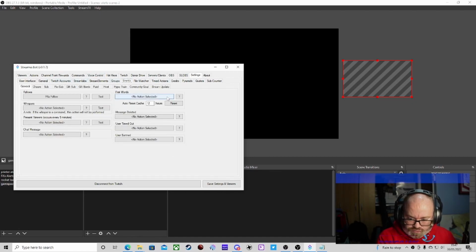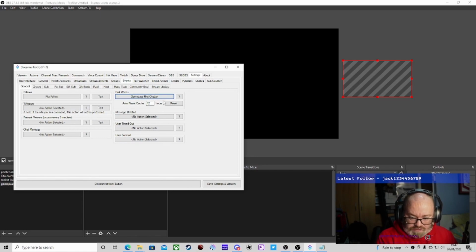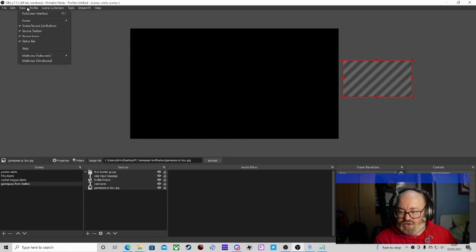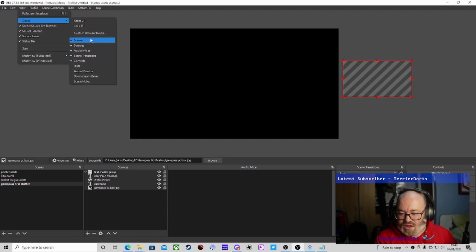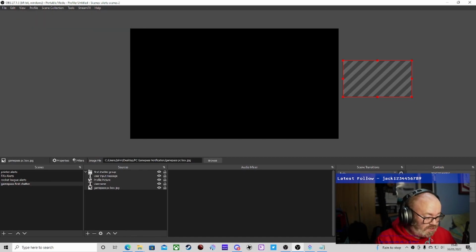events, and just select an action. The action we want is Game Pass first chatter. For the first word, you can put obviously time when it resets. You can reset it manually. And if by magic, we're just going to put a doc in actually, because I haven't got the doc. Have I even? I don't think I've even set this one up for Twitch. So we're just going to type it in here.